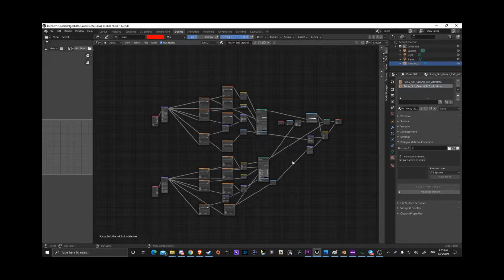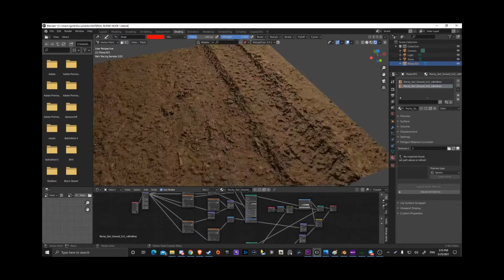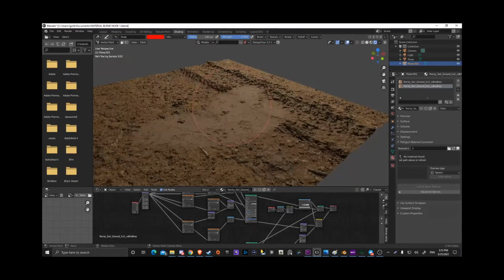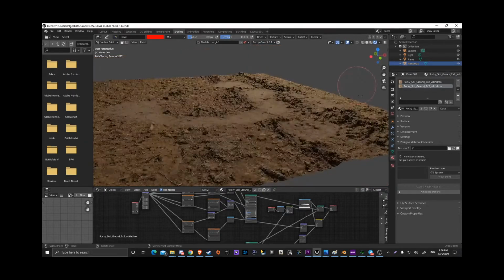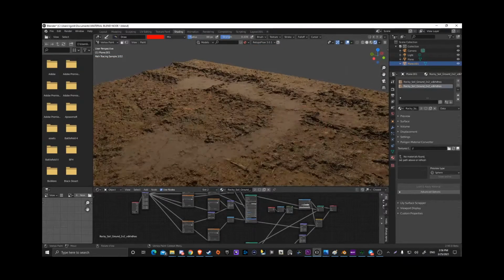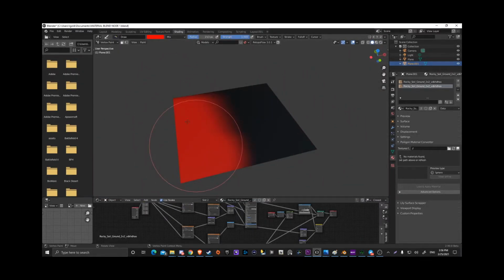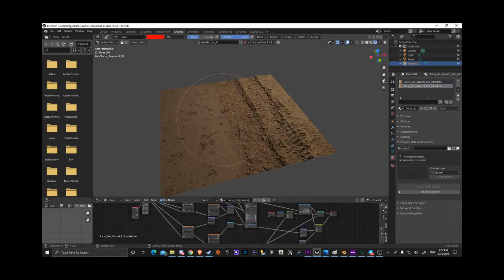I know this is not a very good setup, but I followed a random tutorial and this is what I ended up with at first. It definitely works. I can easily switch between the 2 materials and very nicely just blend between them. The problem is that you can only use 2 materials at the same time. And as you can see here, this is basically just what's happening. You're just painting red or black.